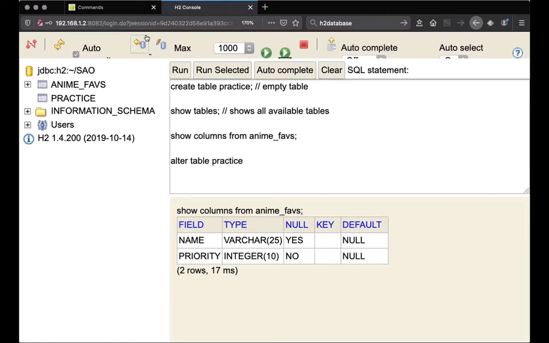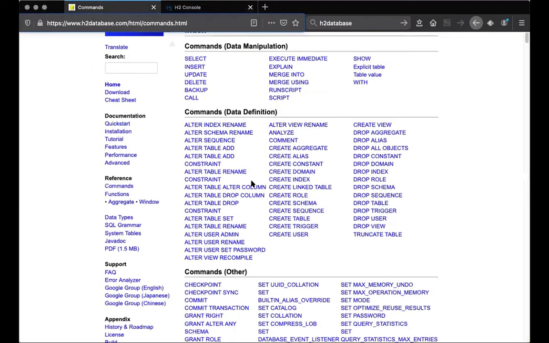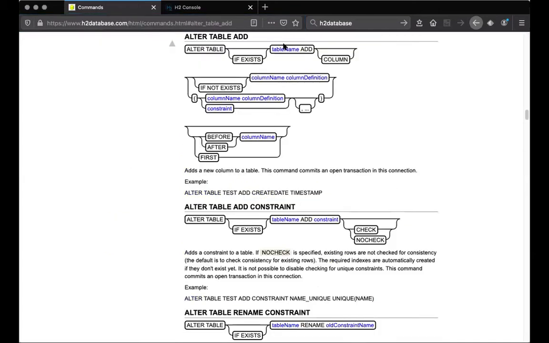Now here's where I'm getting the syntax from. All right. So write down, some new challenges are entering the ring. But anyway, right at the point where we have alter table, add columns. That's what I'm working on. Okay. So you're going to see alter column right there. That's not exactly what I'm doing. Right here with alter table add, I'm right at this part.